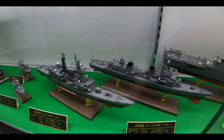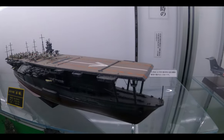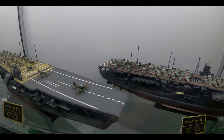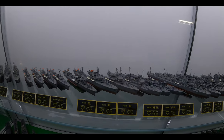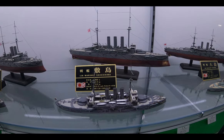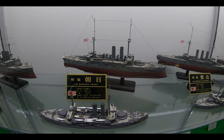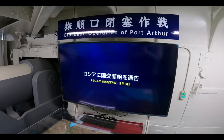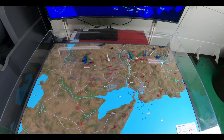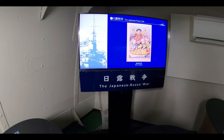All of these are scalable models with lots of details on every aircraft, including little fighter and attack aircraft on flight decks. All of these are Imperial Japanese Navy and Japanese Self-Defense Forces arsenal and aircraft that served throughout many years — all significant artifacts. There are also maps showing all the battles Mikasa participated in, like the Battle of the Yellow Sea, the Battle of Tsushima and the Battle of the Sea of Japan. Throughout the ship, numerous televisions show different battles and strategies of the Japanese Navy. There are even 3D maps.